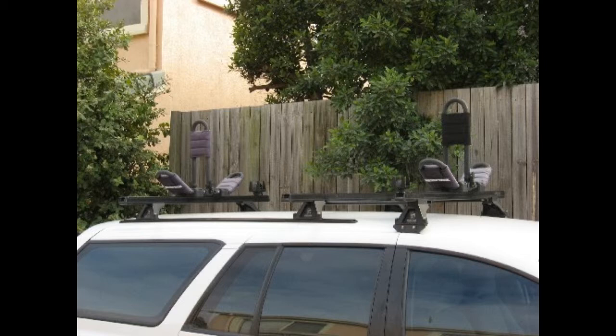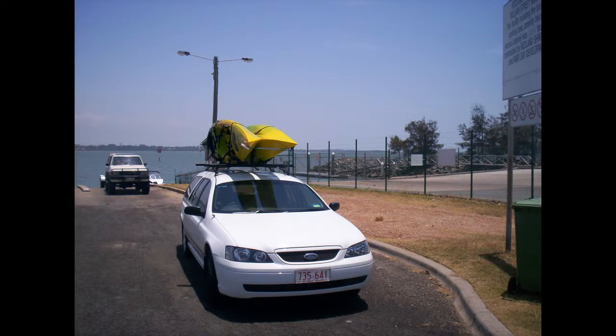They work very well with kayak straps, and you get the initial one, which is just a single kayak, which goes on obviously on one side, and you can expand that with a second option for the second kayak. So for a lot of people, this is a really, really good option.